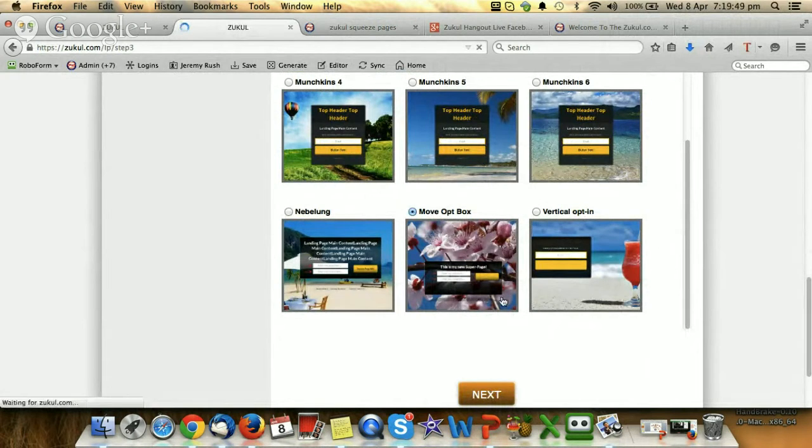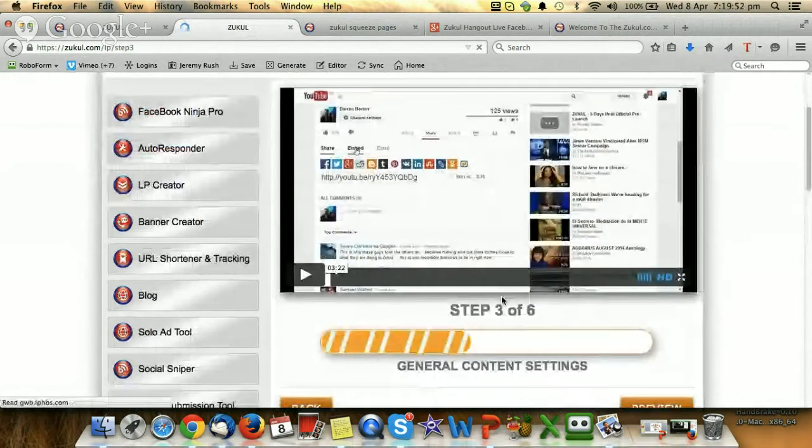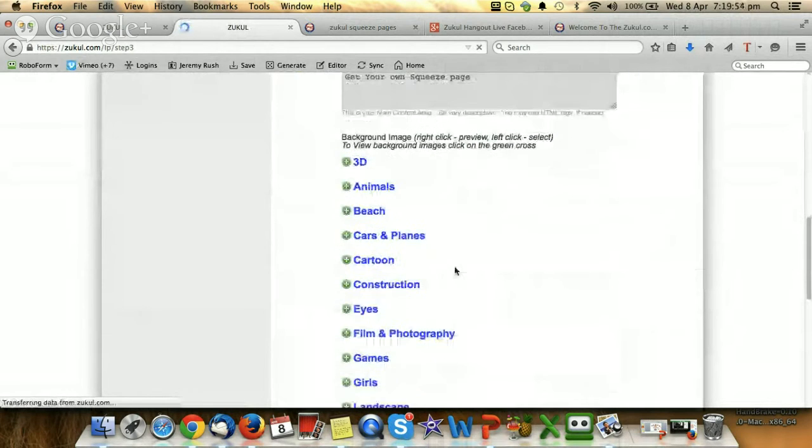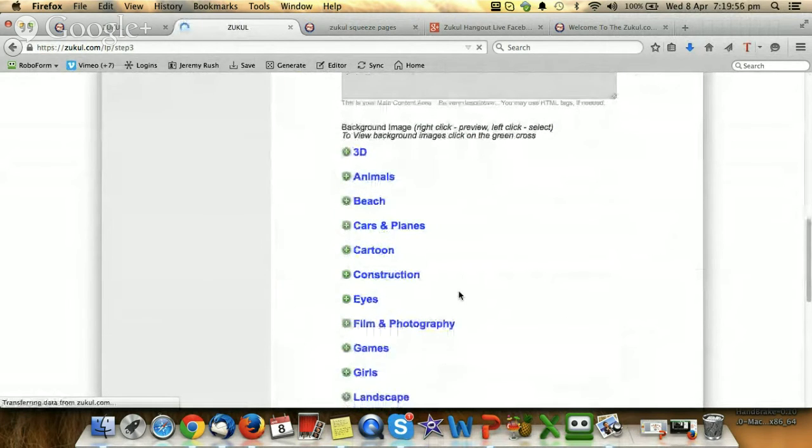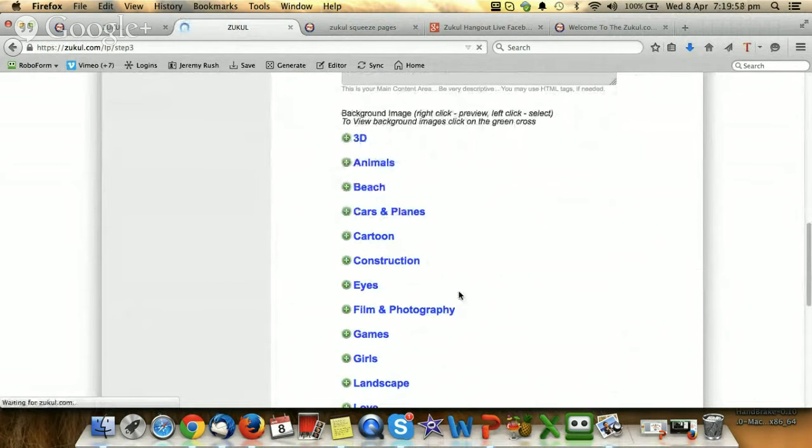So if you choose one of those templates, that will bring you to here where we've got some categories now of some new backgrounds that you can choose. So we've got some, and we're going to be adding to these. There's around about, I think, 900 template backgrounds that I've got to add into the system. So I should be adding some new ones practically every day.